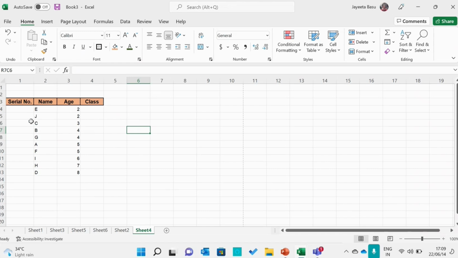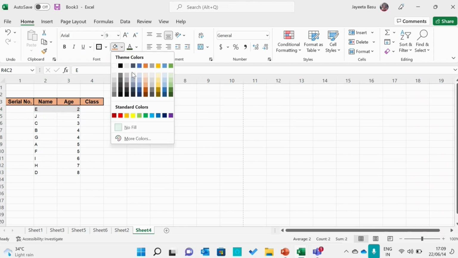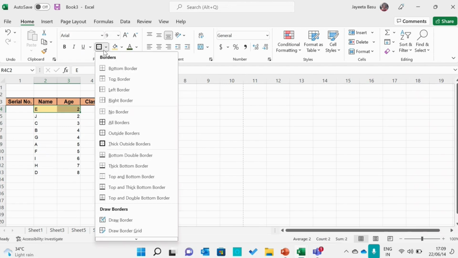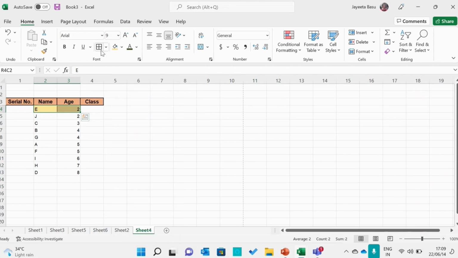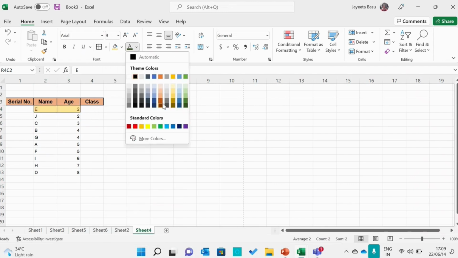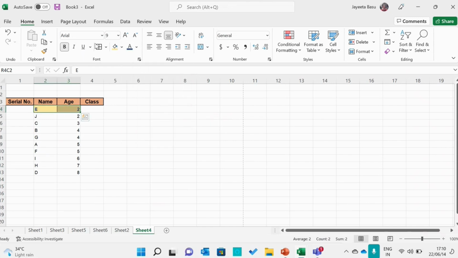Now you can do it similarly, let's say you can do it with these cells also. So let's say here I have decided to apply a color, right? I've added a border. I have also changed the font color to blue, made it bold, and made it center aligned, right?